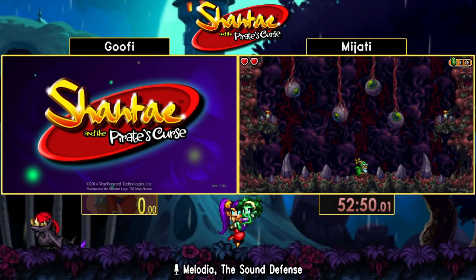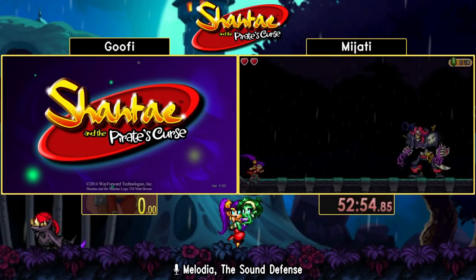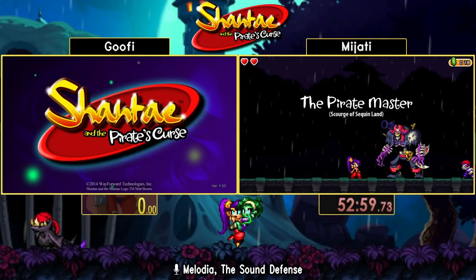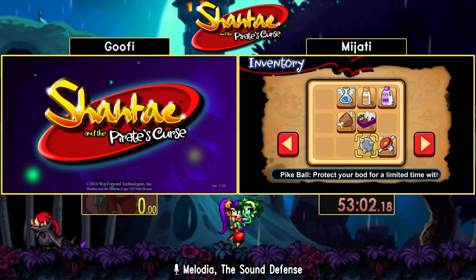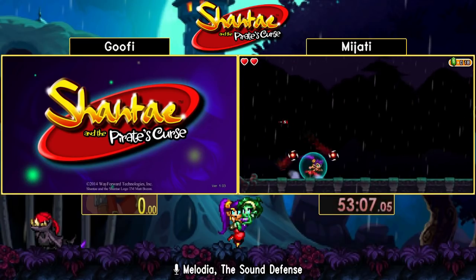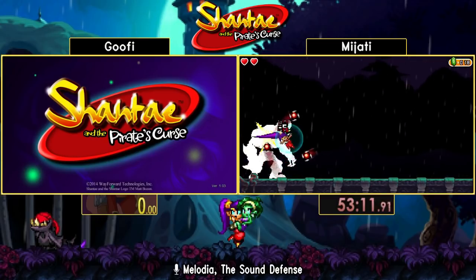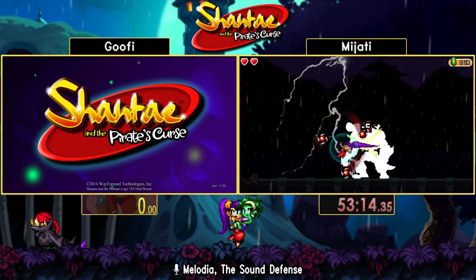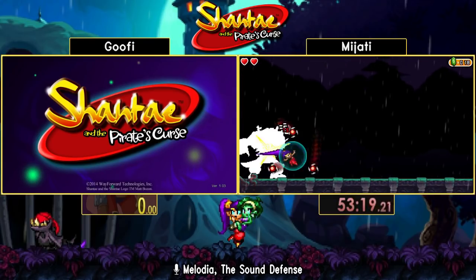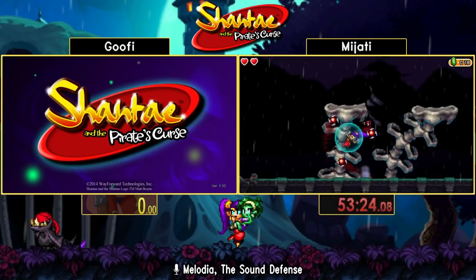So now Mijati, he's going to go off and fight the Pirate Master. I'm pretty sure he has an auto potion. He didn't say, but he has at least one bubble shield, which is incredibly important because the projectiles that the Pirate Master gives will one-shot you. But the bubble shield will basically make you not take the damage at all. Right, it will completely nullify these bullets, and so the only real danger you have at this point is accidentally running into the Pirate Master, which can happen.